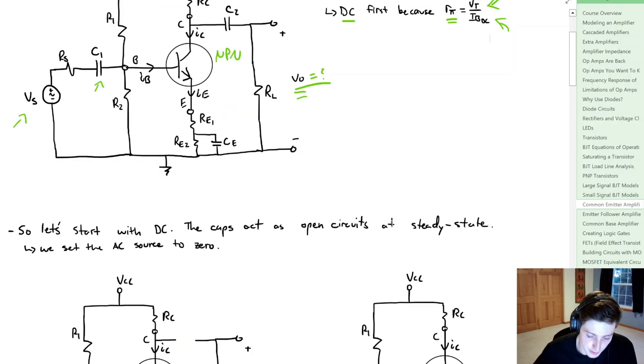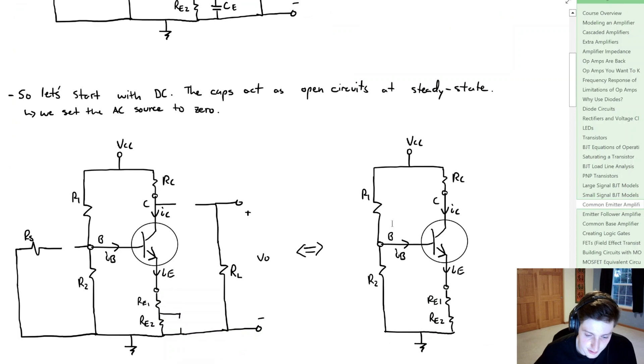We can start off by doing the DC analysis. In the DC analysis we're going to set that AC source equal to zero, and if we assume some infinite insulation resistance, then we're going to say that those capacitors act as open circuits. Of course that's going to be a steady state, which is also going to be an assumption. So if we do that we open up those caps, and we can see that we have RS dangling now, and RL dangling. So we can kind of just ignore those, and our original circuit turns into something like this.